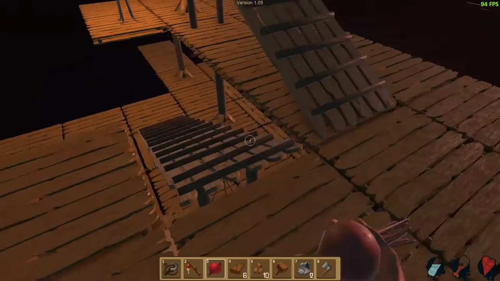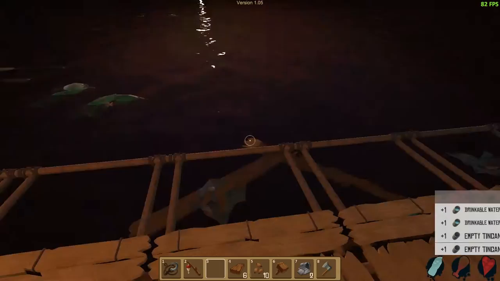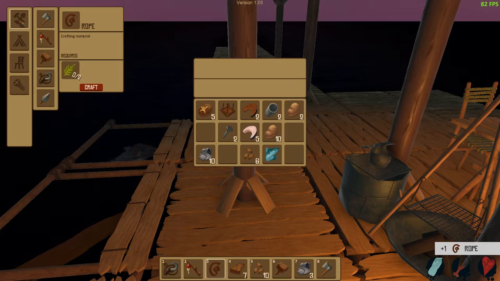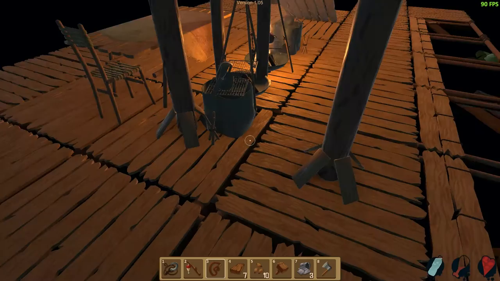Right, we're going to try and cook one. So let's cook a beet. There we go. So we've got a beet cooking there. We've got some delicious drinkable water. Oh, and suddenly, oh look, ferns have suddenly decided to start coming. Sharky's not paying me any attention at the moment, which is good. So I'm going to get busy, craft some more rope. I know what I need to make. I need to make a load of those nets. But I need more rope, so I'm going to wait for this.